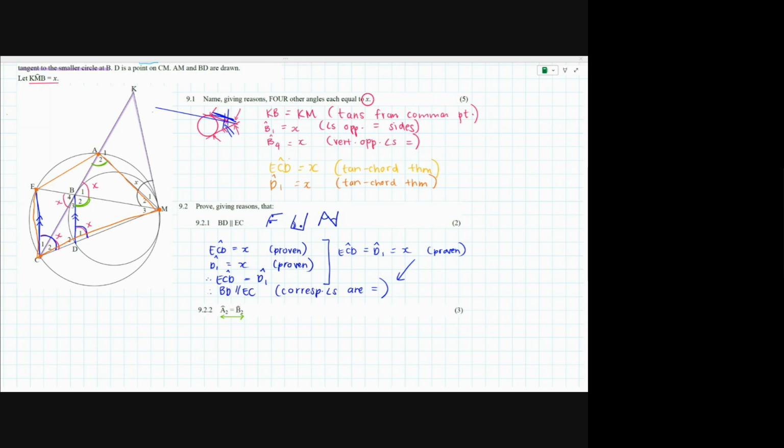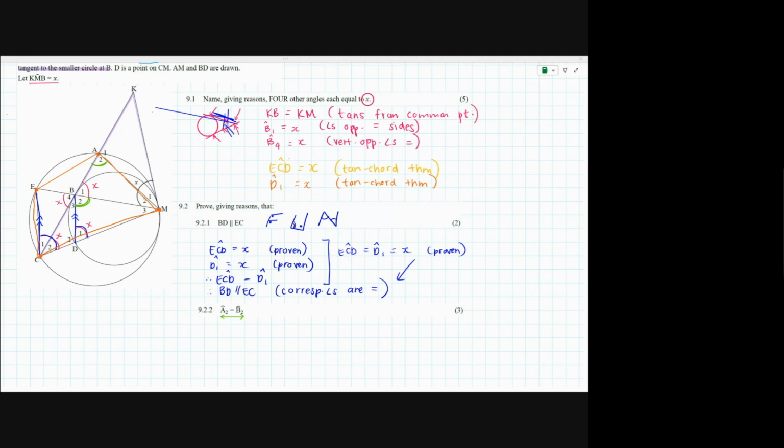Any ideas? Tejo? I think we use similarities to get A2 and B2 to be the third angle, because I used triangle MEC and triangle MBD. So I got the angle E equal to A2, and then we found that angle C is equal to D, which is already proven, and then angle M is the common angle, and therefore B2 will equal A2.